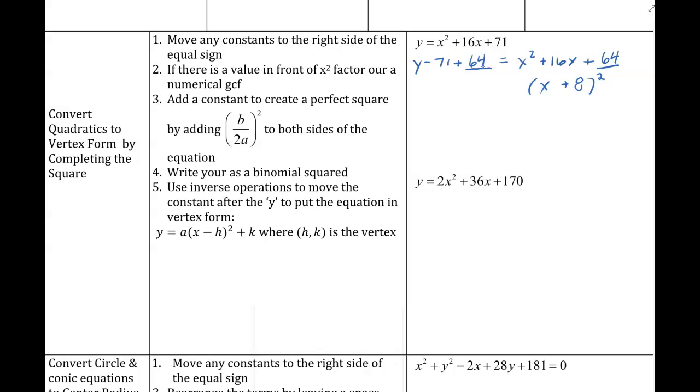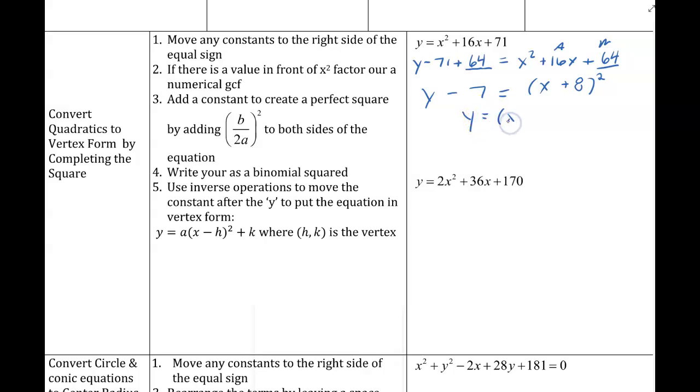So then when I combine those terms on the left, we're going to end up with y minus 7 equals x plus 8 squared. I've already taken care of that. Now I could think of, if I were to factor this as a perfect square trinomial, it would factor into that x plus 8 squared. Not that you have to do that, but just to be clear if that's where it comes from. And then I can add the 7 to both sides, solving for y.